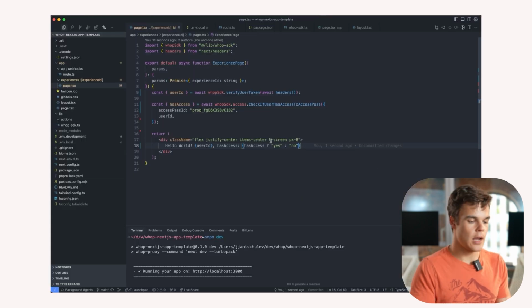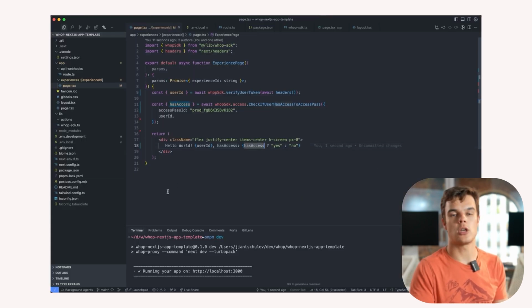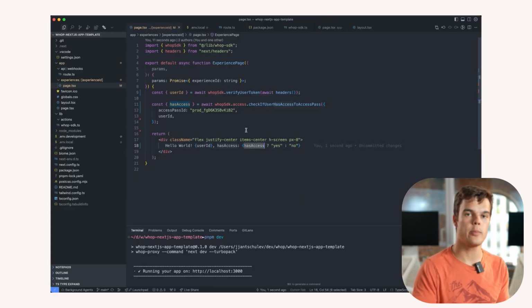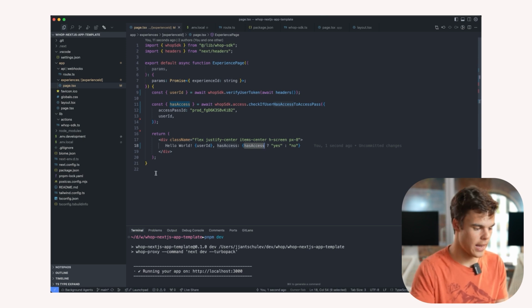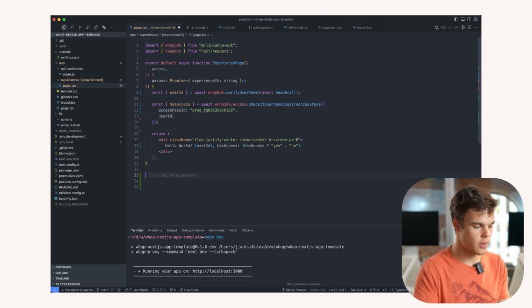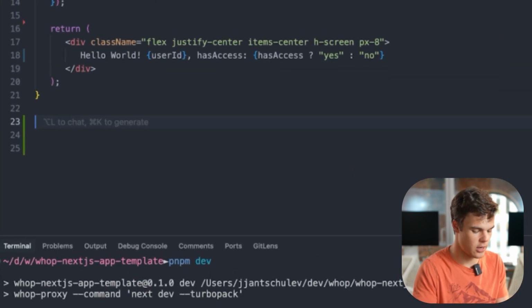Now we can use this check to conditionally render the premium content of our app or an upsell screen where we can convince the user to buy access. For the sake of this demo, I'll just make a very quick premium content screen which will just show some text for now.